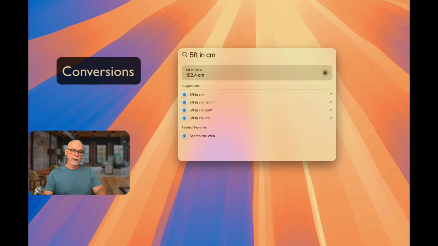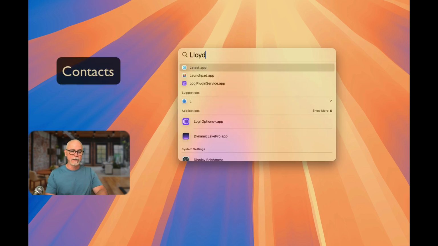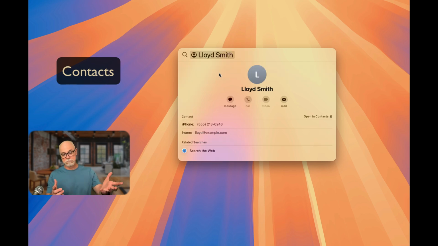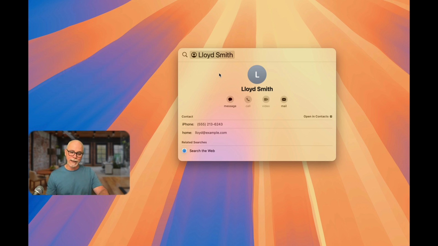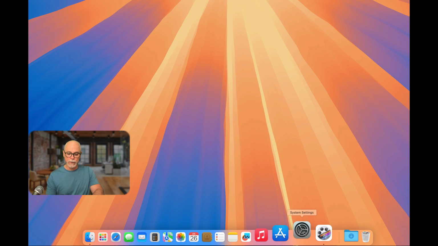And say we want to check in on a contact of ours. Let me check in on Lloyd here. We can see that the first thing offered is his contact card. If I click it, it's right there at my fingertips. Need to talk to that guy. He owes me money.